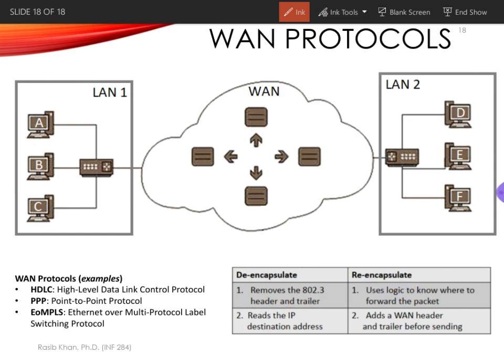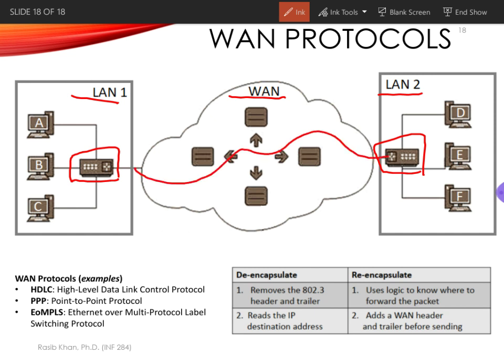So now, instead of having one kind of protocol which runs over the whole network, we have LAN protocols which are running in the LAN segment, and we have WAN protocols which are running in the WAN segment, and we have edge routers which discard headers and add headers so that each protocol can be converted into the other one, so that the packet can successfully go through the WAN to the other LAN.